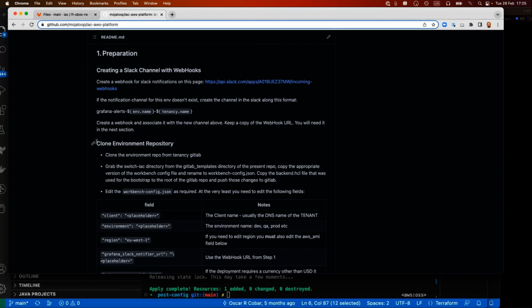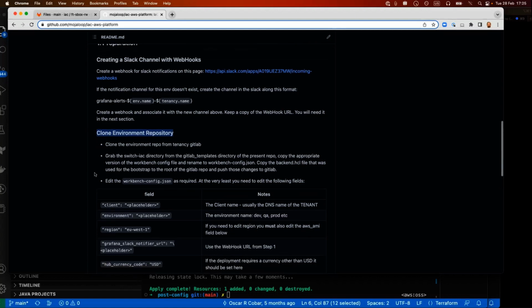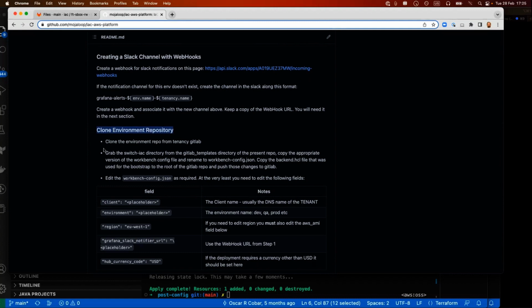But here, in terms of cloning the environment repository, that is where we're at right now, right? I'm going to make this brief and go over the bare minimum steps that you need in order to get the environment going. So we just cloned the environment repo. Now we're going to grab a couple of files from the GitLab templates directory in the IAC AWS platform repo.